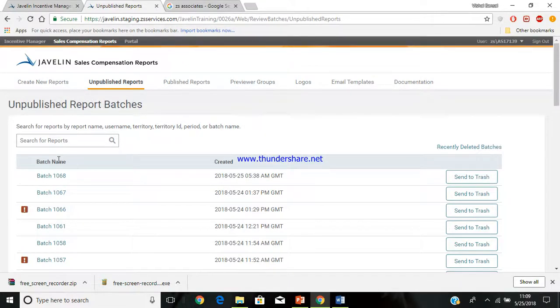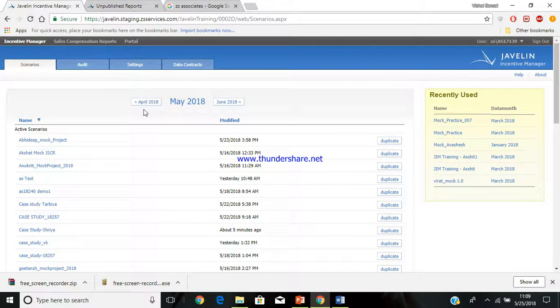Before I talk more about JSCR, let's first examine what Javelin Incentive Manager, that is JIM, is, because JIM is the basic fundamental of the MySQL concepts. This is the main front page of JIM. JIM is used for making incentive compensation calculations. Incentive compensation is the bonus that employees get when they perform better than they were expected to perform. Companies use the concept of incentive compensation because they want their employees to be more hardworking, more motivated, and to have something to work for.